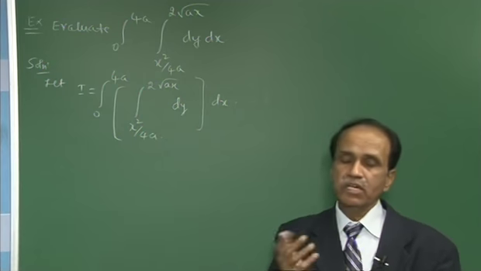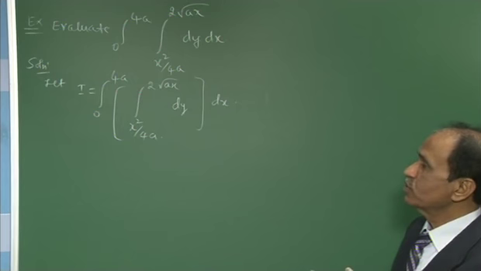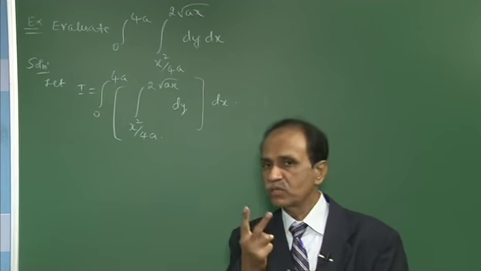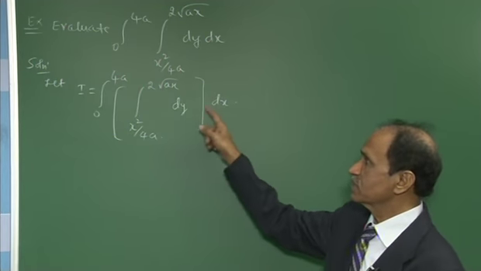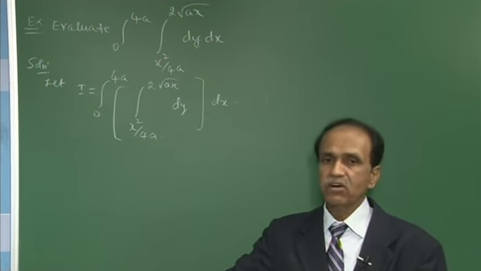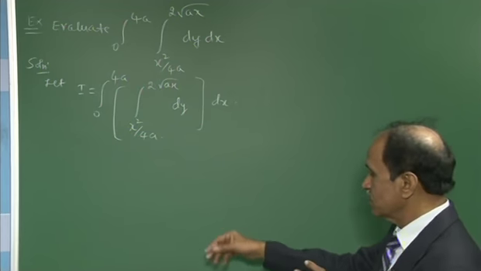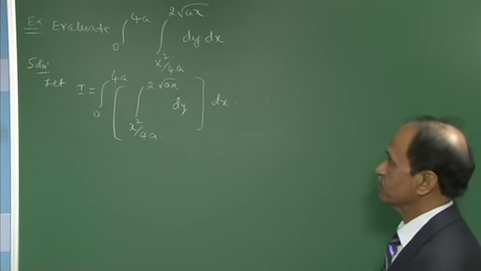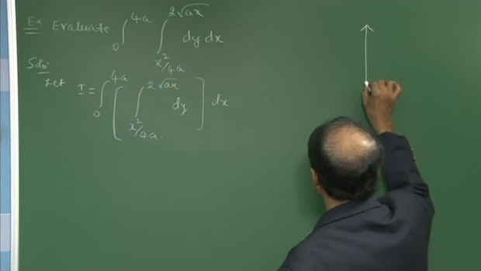According to the given order, first you identify which direction you have to take a strip and move, and in which direction. There are only two options, because there are two coordinates, x and y. Either you can move the strip along the x axis, or you can move the strip along the y axis. In all these situations, let me explain how this problem behaves. For example, here you plot the curve first.